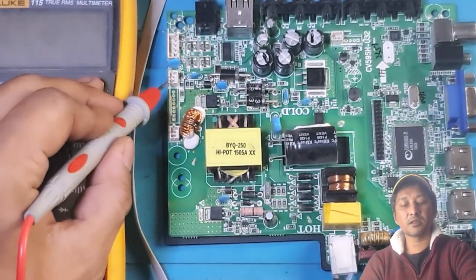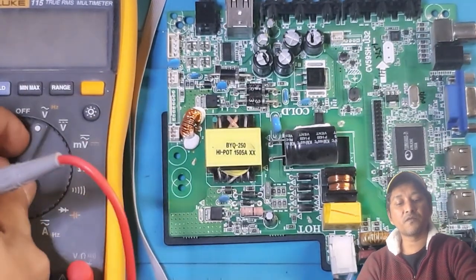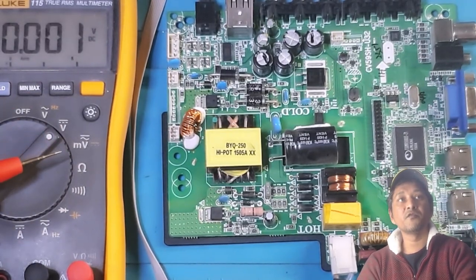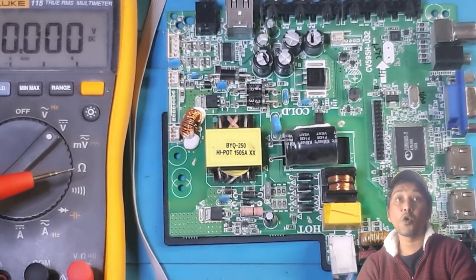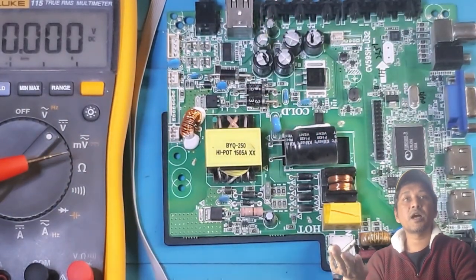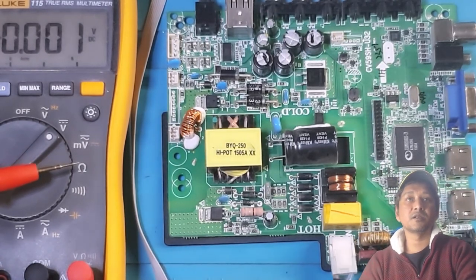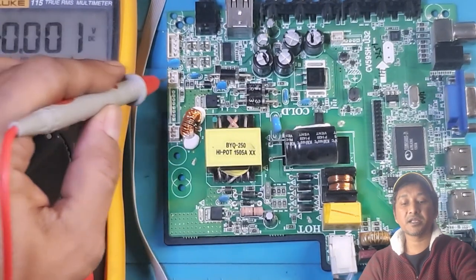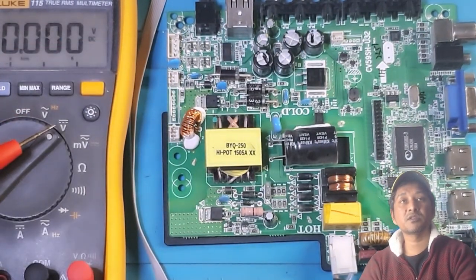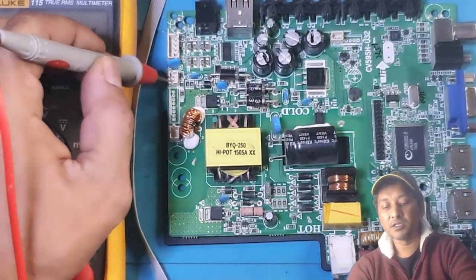Now, this connector should have a fixed amount of voltage, which is lower than the operating voltage. When the TV is on, that voltage will push up or boost up, depending on the backlight circuitry, meaning on the backlight. Some backlights can take 73 volt, some backlights can take 63 volt. Anyway, let's see.